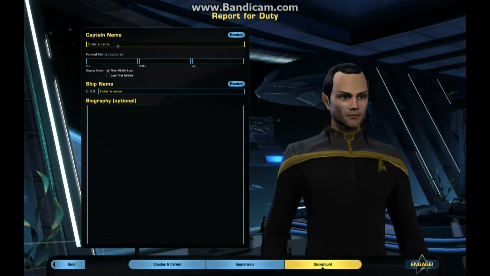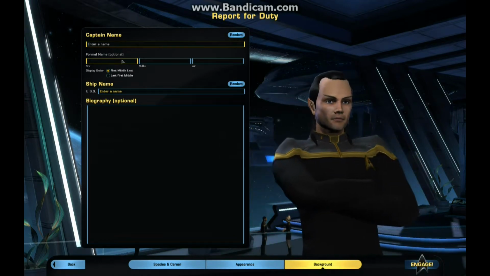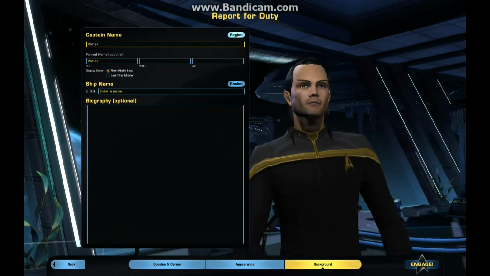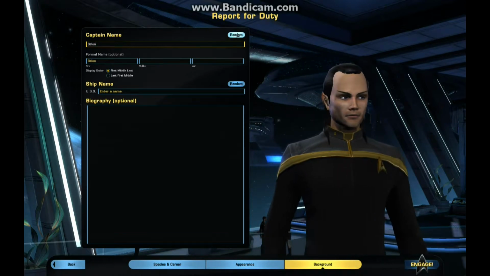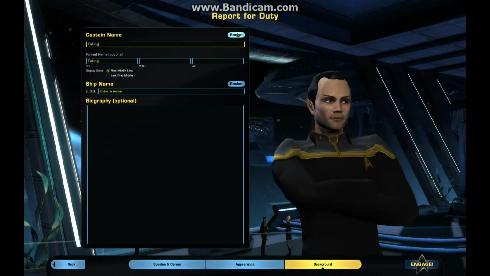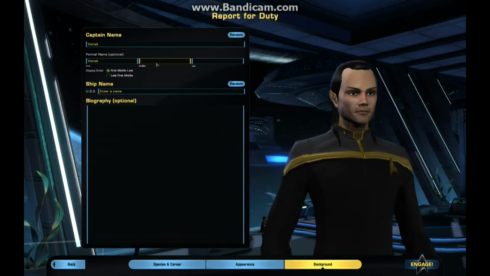Captain name. Let's see what's random. Vomek. Names are very cheesy. So we pick a last name for him. His name is Vomek.